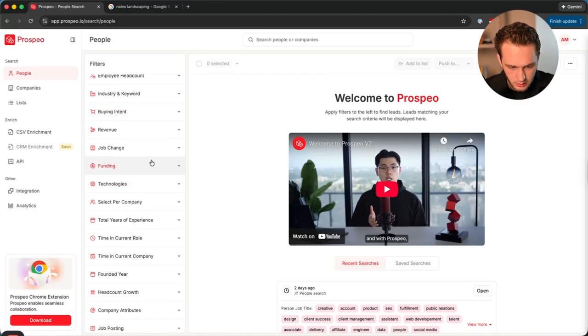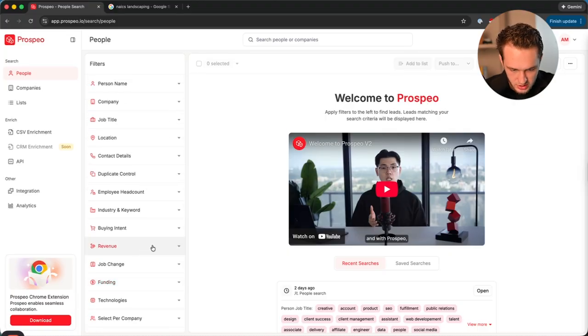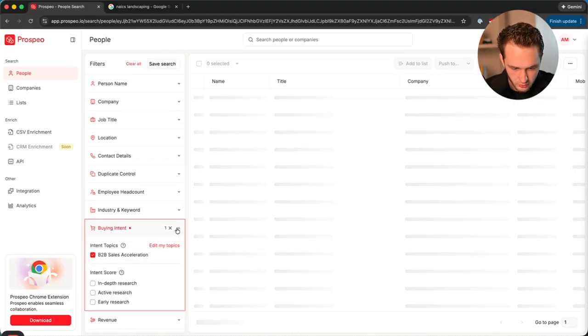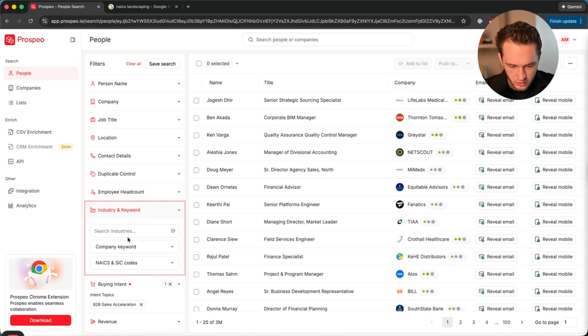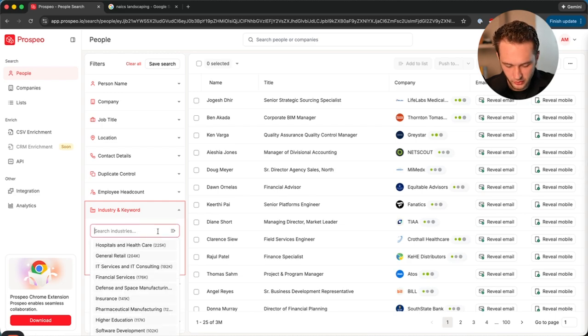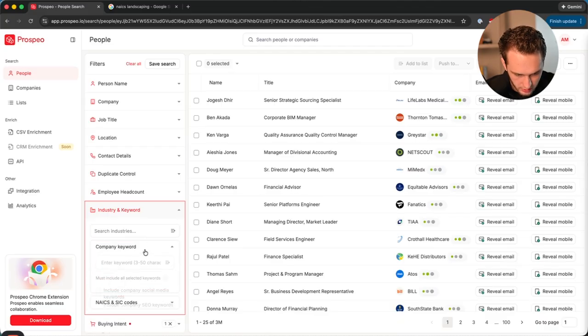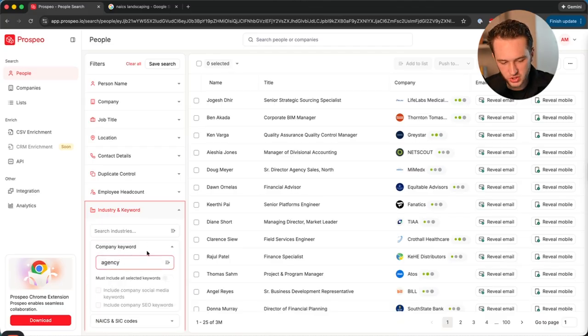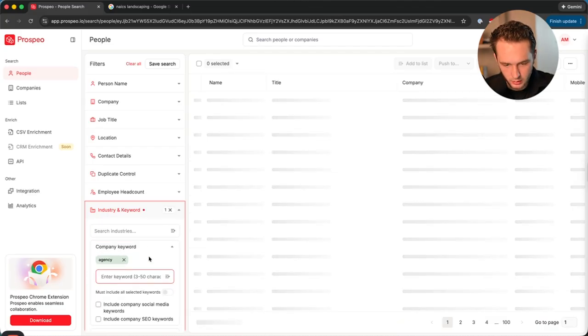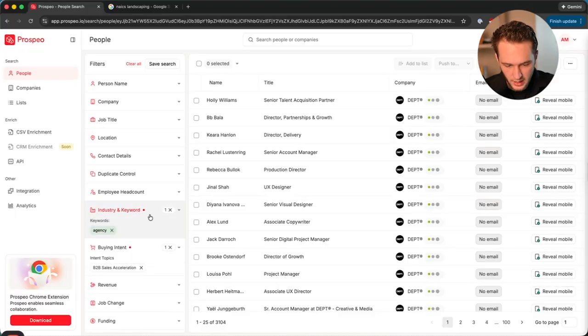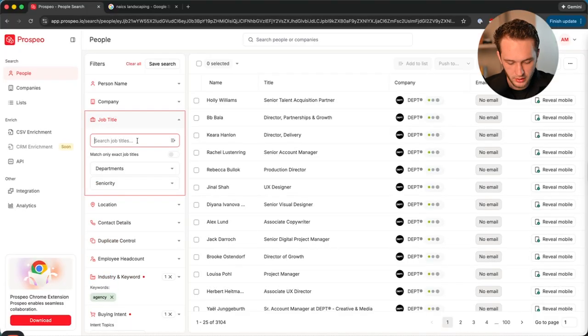So let's say you wanted to pull a list of buying intent B2B sales acceleration, and you wanted to do keywords of, let's just say agencies, or let's do a keyword of agency. This is just a very simple list. Agency, right? Half of them around are agencies, and then let's just do founders, or let's do sales.